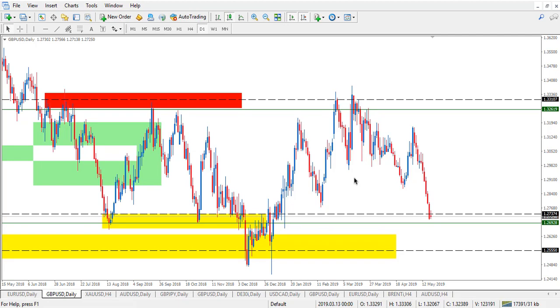Let's move to the GBPUSD on the daily time frame. As we discussed before, we would be waiting for the pair to reach this area that is located between 1.27 to 1.26. This is where we can look for some bullish evidence, and in case this happens, we can go long targeting the level of 1.32 during this week. This is not going to be our first target, because our first target is going to be 1.28, 1.29, 1.30.